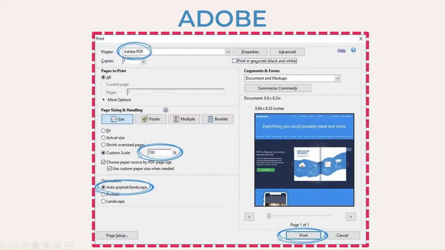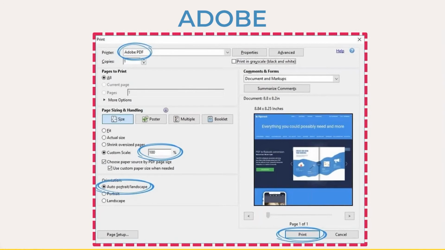You go to the printer, you click Adobe PDF, and then it generates a static document for you right there, which you can then print, of course, but it won't print. It's not going to a printer. It's creating the static PDF. So that is how you would do something similar to flattening in Adobe.